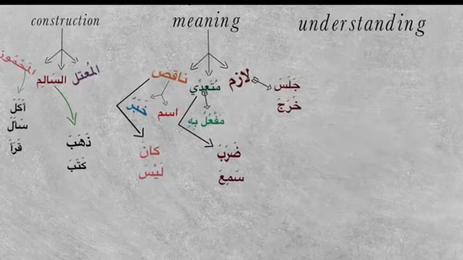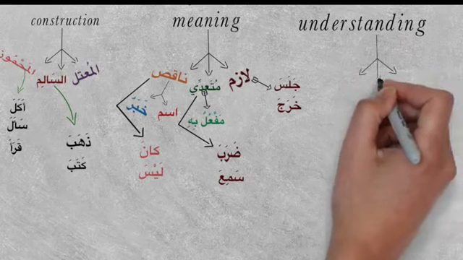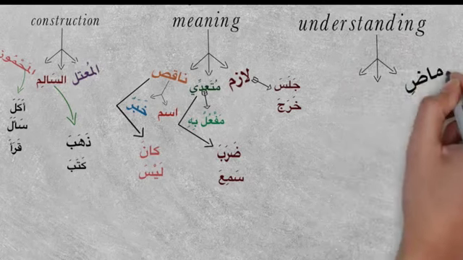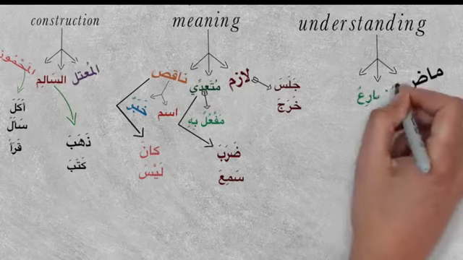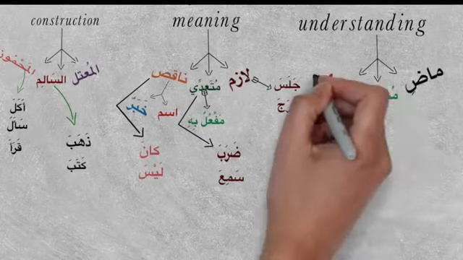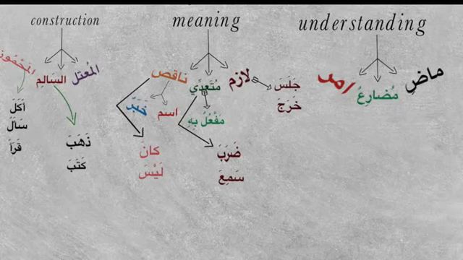So depending on understanding, when we know how these are constructed and what they mean, how do we understand the verbs when they are written or said? We understand them in three basic forms. One is madi, so when we see the verb, we know it is talking about the past tense, not the present tense. And mudara, and when we see an amr verb, it is a command. So there are three ways you can understand a verb in a sentence: whether it's talking about past tense, present tense, or giving a command.